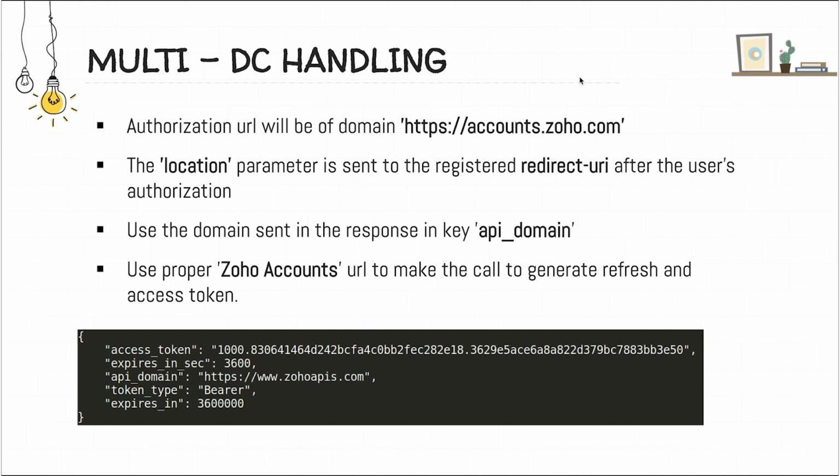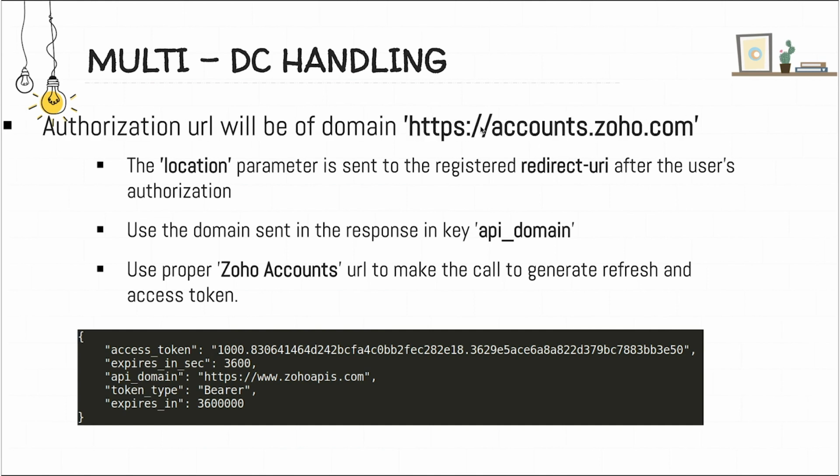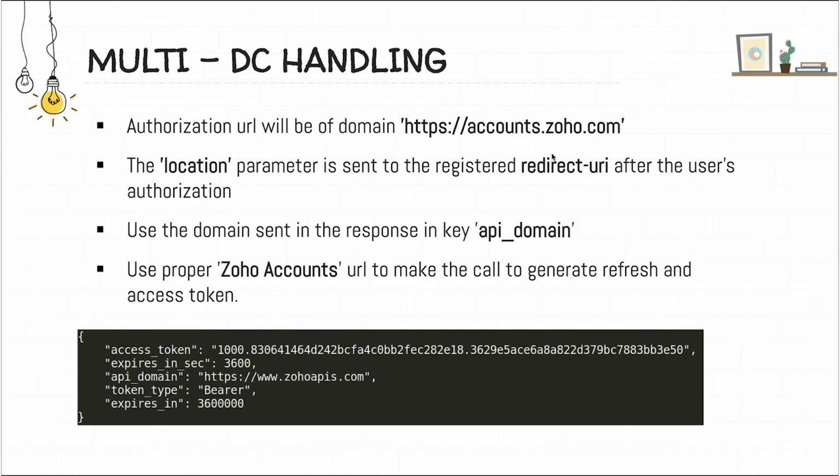For the authorization URL, initially you would have to go to accounts.zoho.com in order to get your grant token. In a web-based redirection method, once you put forth a request to Zoho CRM to get a grant token, you'd be able to get the grant token in a URL form. In that URL, there would be another parameter called location. That location parameter would be US, CN, EU, or IN, which would denote the location that the user currently is in.